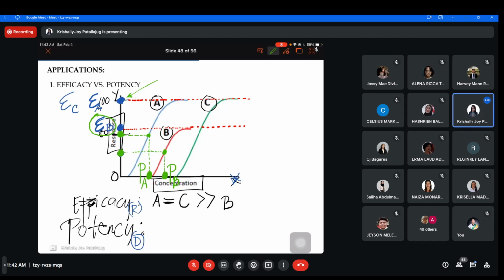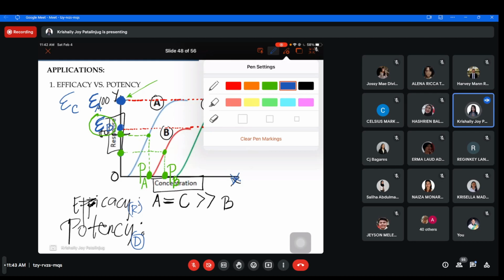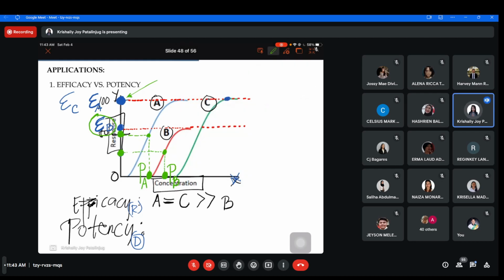Next. Ang drug C naman, ito ulit, yung efficacy maximum, kunin 'di ba yung 50%. Ito yung drug C ha. So same sila 'di ba ng efficacy ni drug A. So kunin mo yung 50% ng kanyang maximum response, same sila ni drug A. And then this is for drug C, then plot it down. Ito yung potency ng drug C.